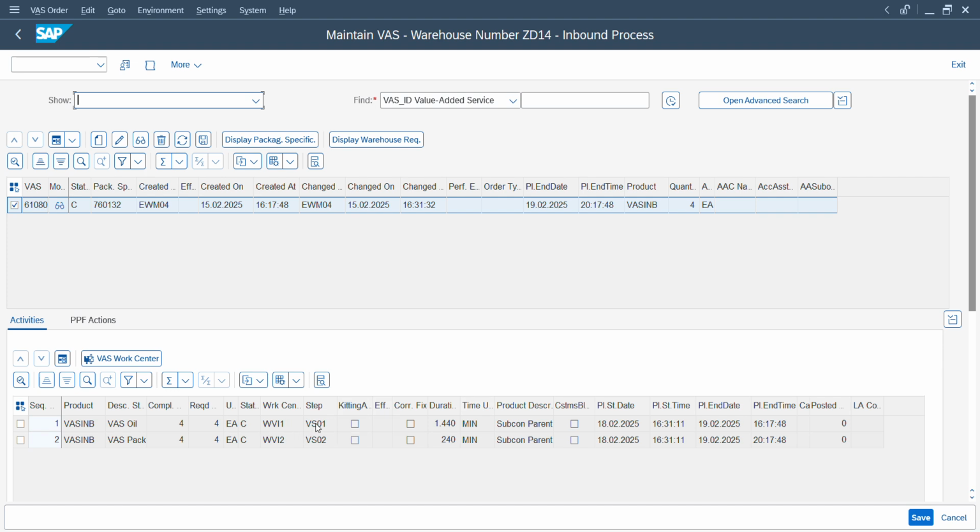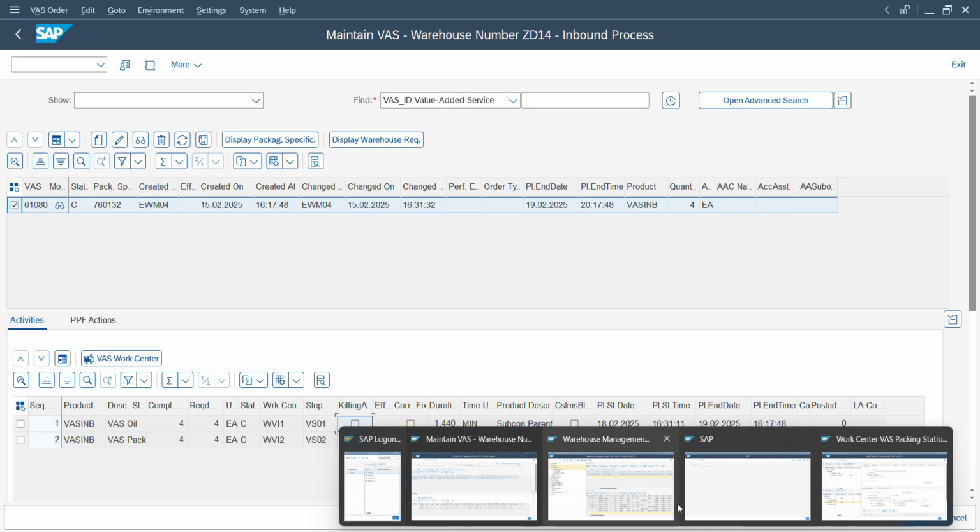the two steps. Now the important thing is that in the pack spec you have to mention the step, and in the POSC configuration against this step you have to mention the storage type bin and the destination bin, and in the transaction code TWORKST you will mention the bin against that work center, and the system will determine. So you have to make sure that you do this assignment, because the rule-based function is a bit different. Now this is how you navigate to the VAS order.